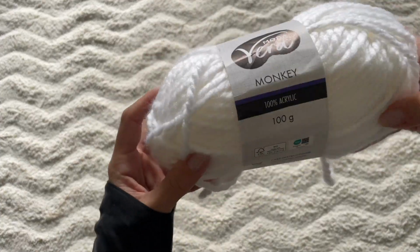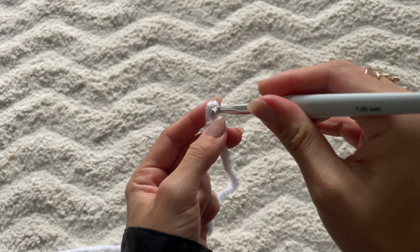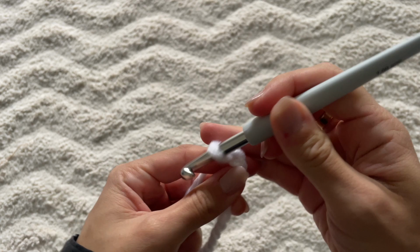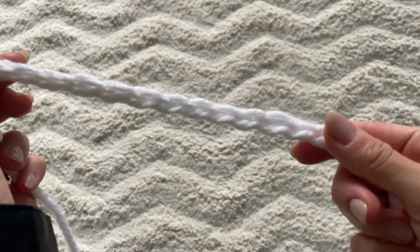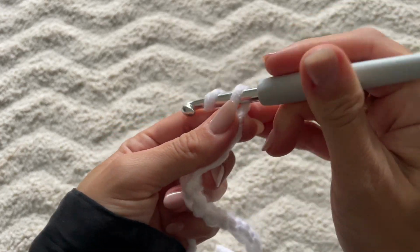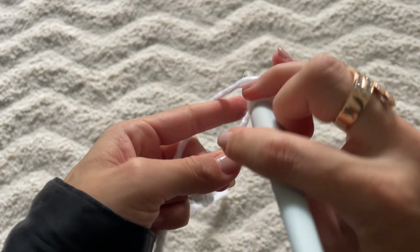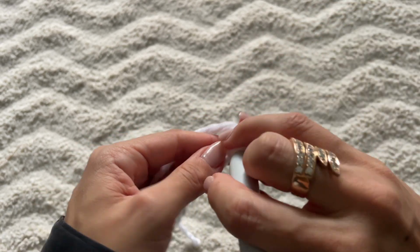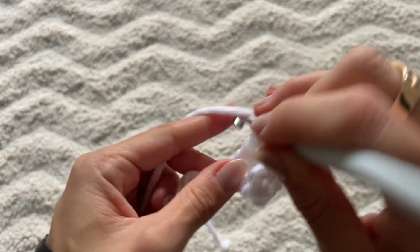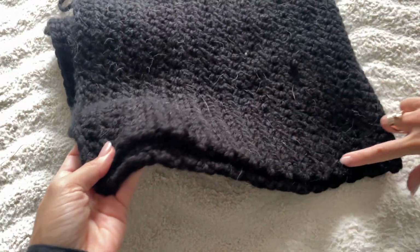So I'm using the same kind of yarn but in white. Start with a slip knot and create a chain long enough to be what you want the base of your bag to be. Alright, and I've got a chain here that measures 16 centimeters. Just like before, go ahead and chain 2. Yarn over into that next stitch, half double crochet, and we're taking half double crochets all the way across, and we'll keep doing this until we have another rectangular panel that will match what the length of your bag on the side is.